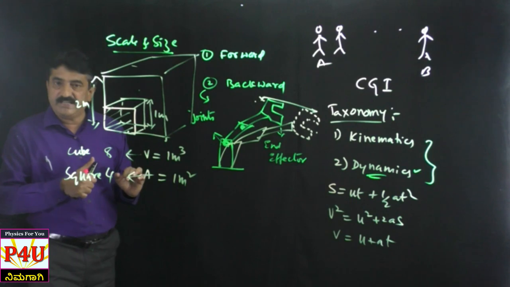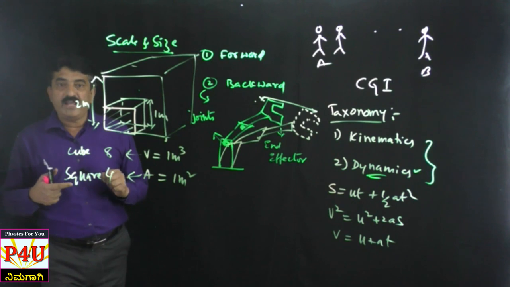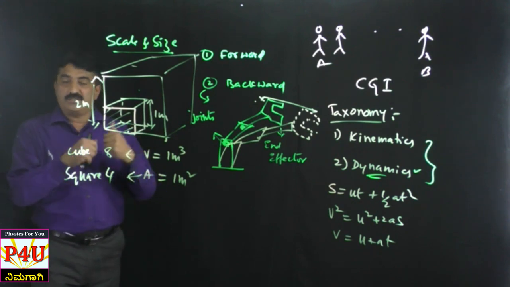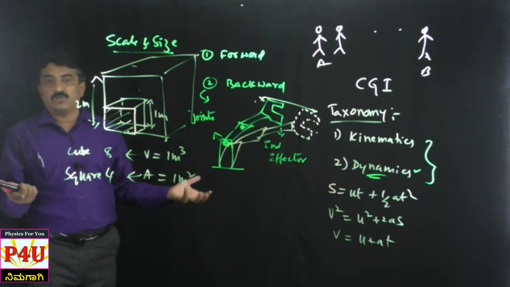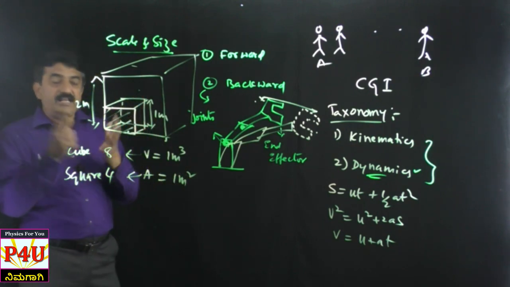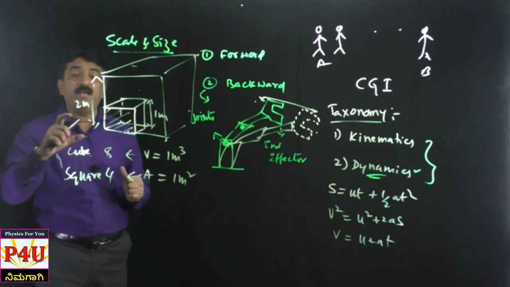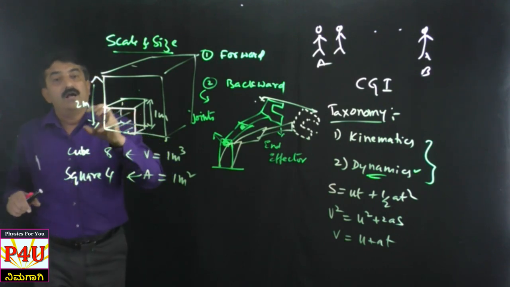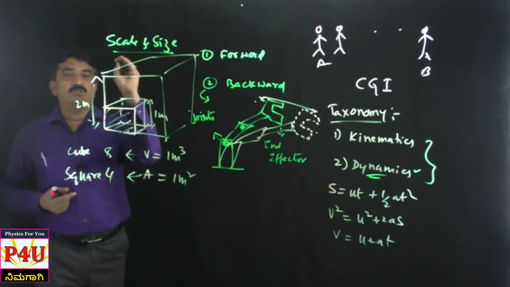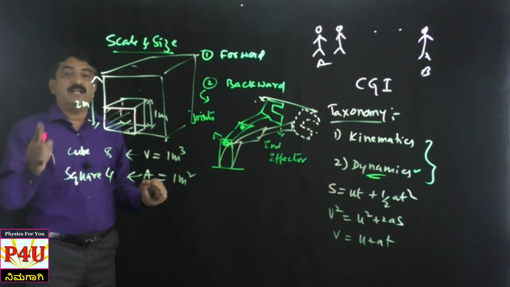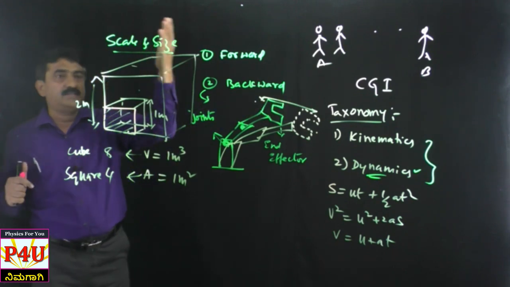So don't you think it is physics? Yes sir, it is physics only. So volume decides the weight of the body, area decides the muscle strength of the body. This is true not only for human beings, even for a kitten, even for animals also. So while animating an animal character, you have to keep all these things in mind. You have to be very careful while increasing or reducing the area, or increasing or reducing the volume. So this is about scale and size. First one, classification. Next one, scale and size.